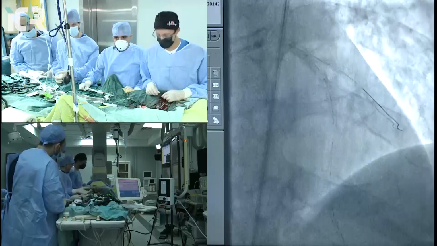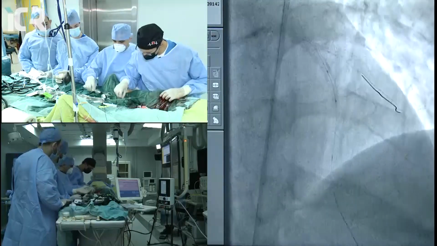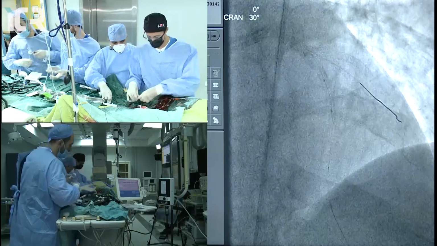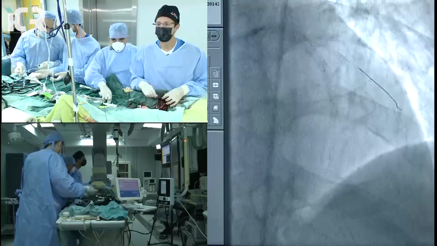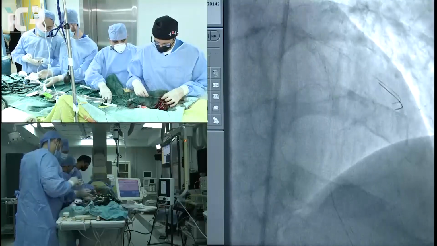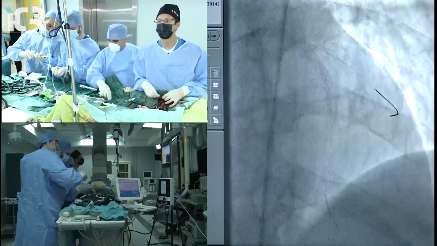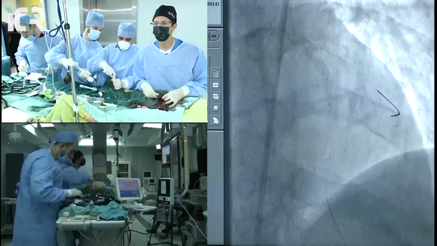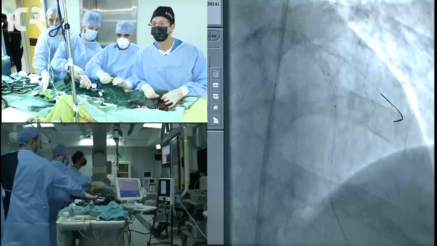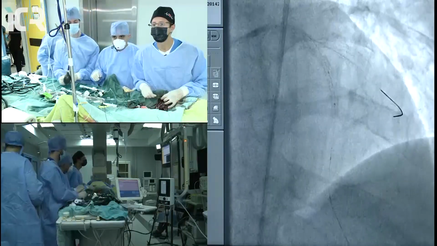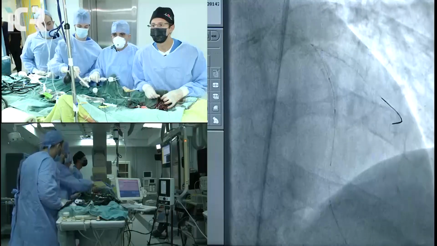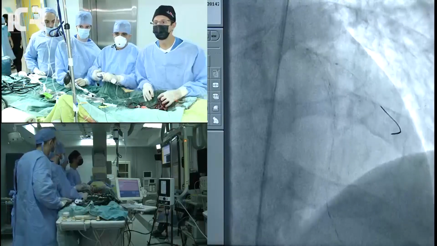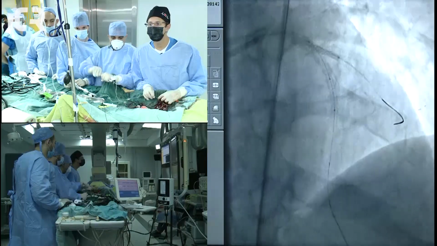Okay, so now we'll enter with the other balloon. Right, okay. It passed smoothly, so we'll take out high pressure to the ostium.